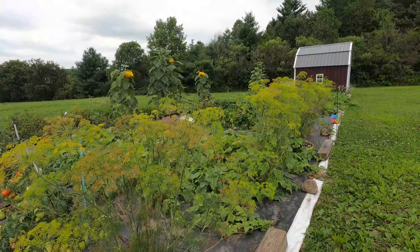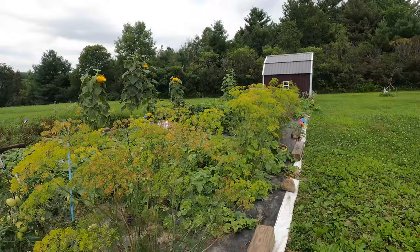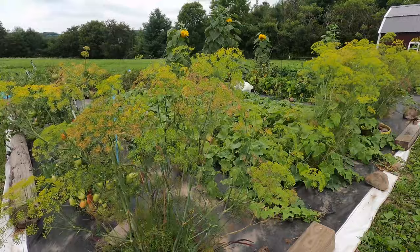The next thing I do is I plant dill at the end of almost every row. Anyways, I plant dill at the end of almost all of my rows for two reasons. One, I use dill for pickling, but two, it's kind of a smelly plant, so some of the little critters like bunnies aren't really fond of the smell of it, and it's a little bit of a natural deterrent. So it works, like some people use marigolds to plant at the end of their rows.